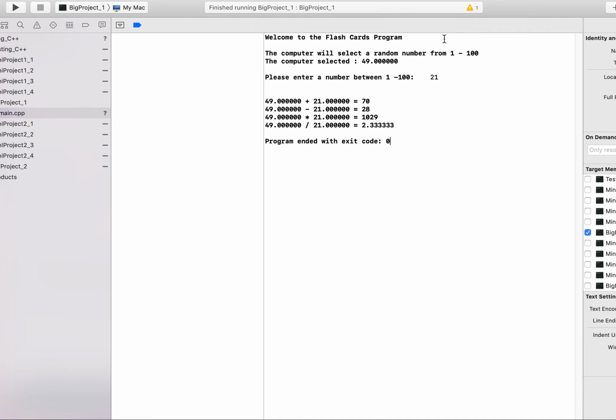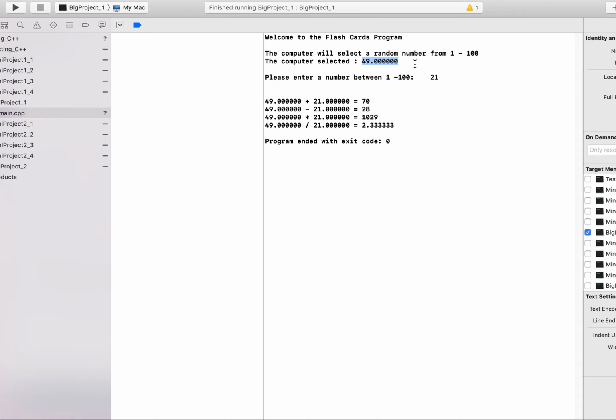So, what you're going to do with this program is you need to, A, know how to do cout so that you can actually tell me what's happening in the rules. You need to know how to use a cin because we have to type in our own answer. You know how to do a random number. And you also need to know how to convert these numbers into strings for them to show up.